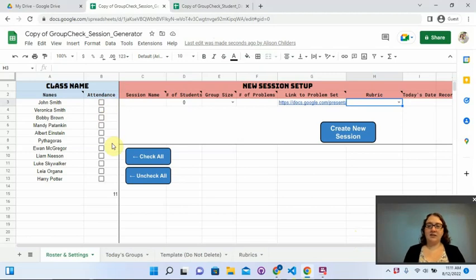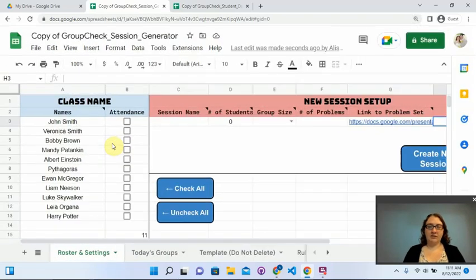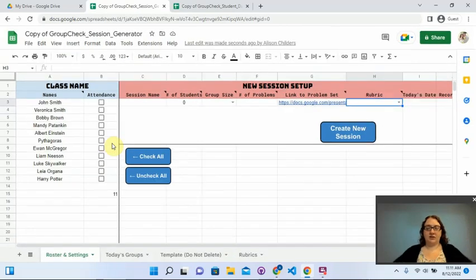So how I envision this is if you have a smartboard especially, this would be really convenient for you to just project this spreadsheet, this tab onto your board and have it blown up just a little bit bigger maybe on your screen. That way students, if they walk in your room, can walk up and check mark their name. And then you don't have to take attendance. It's already in there and you can just go do a quick cleanup pass whenever the bell rings. So we're going to mark who's here today.